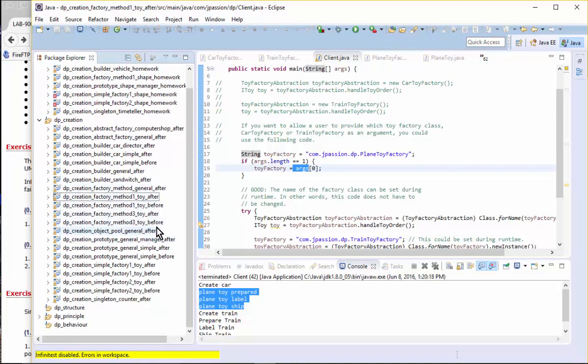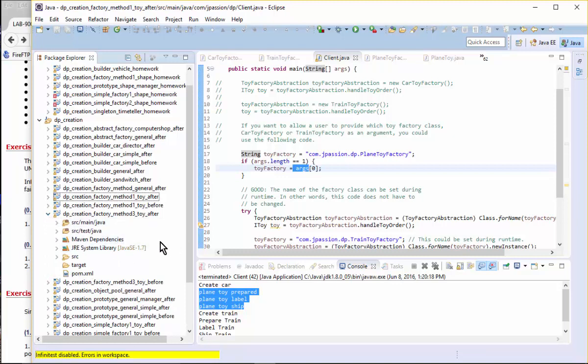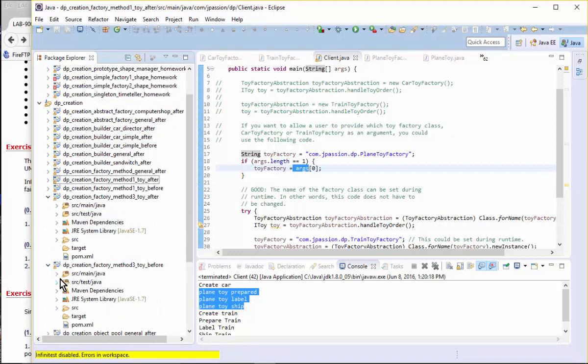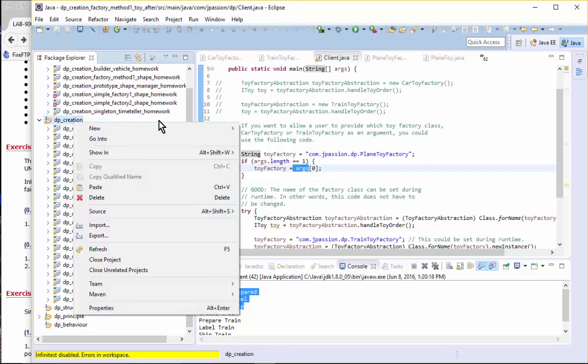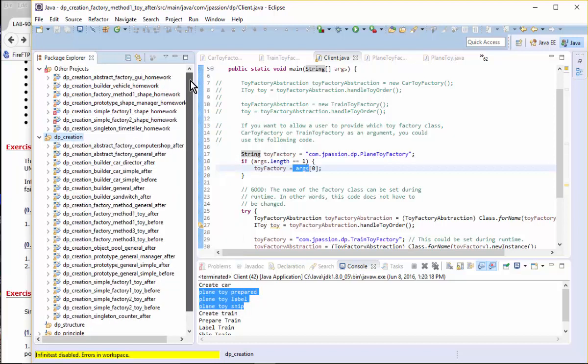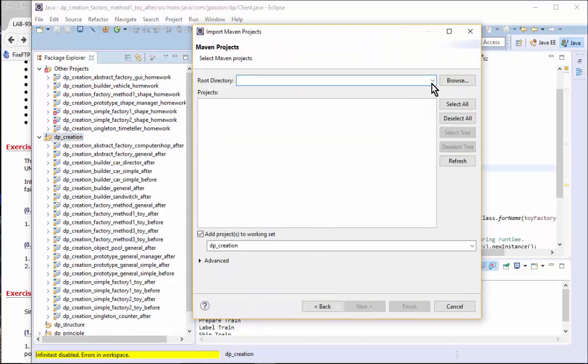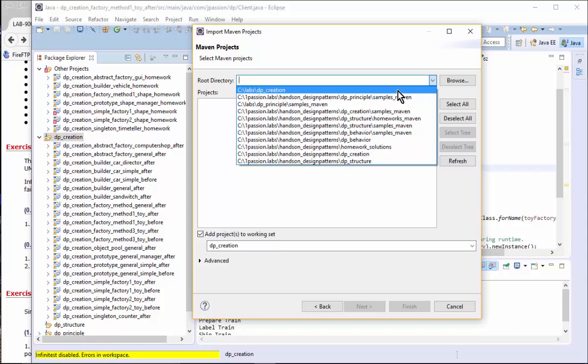Now, what is the factory method 2? I should have a factory method 2. Let me try to import the factory method 2 here.